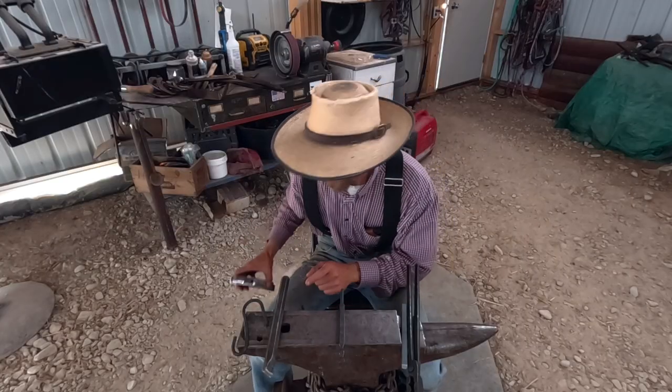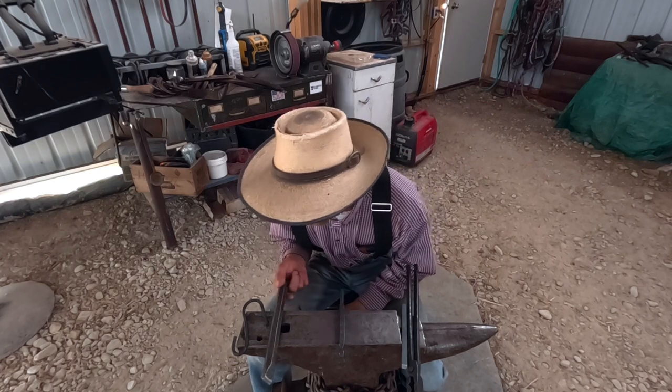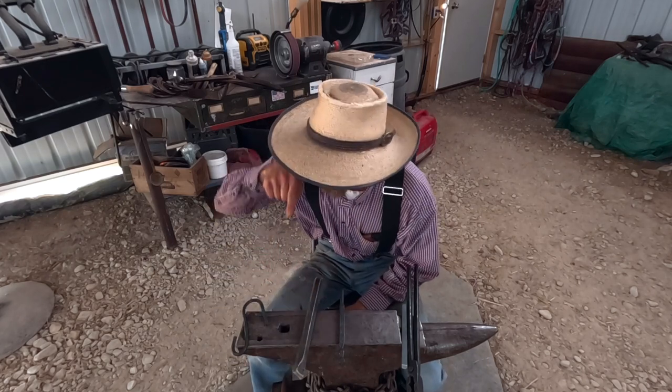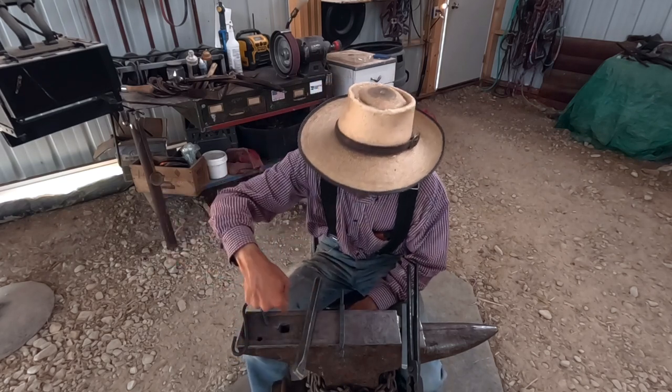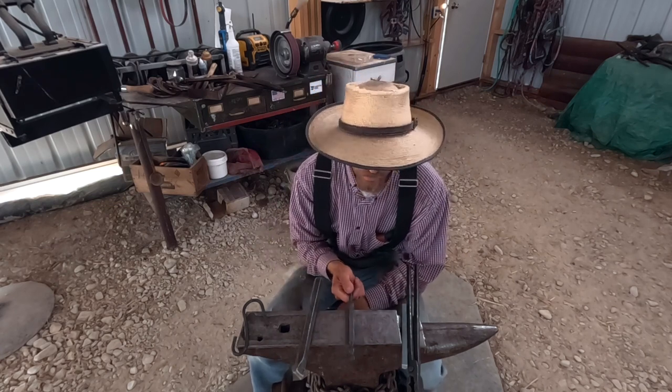None of my shop stuff fit in this old anvil, and whoever punched the holes in this thing were drunk, because the fritzel hole's going that way, the hardy's going that way. So this is just my barn anvil. But let's get started on how we're gonna do this.